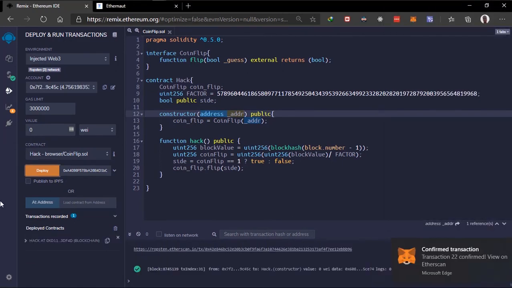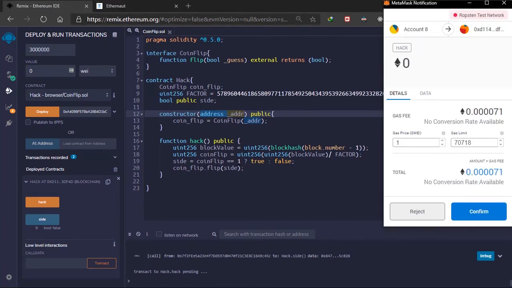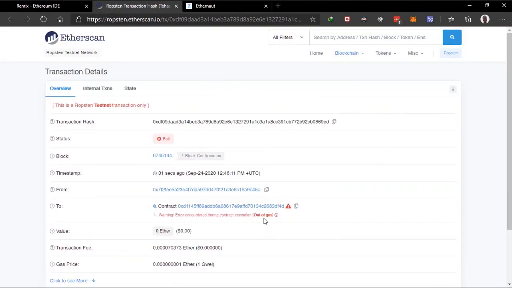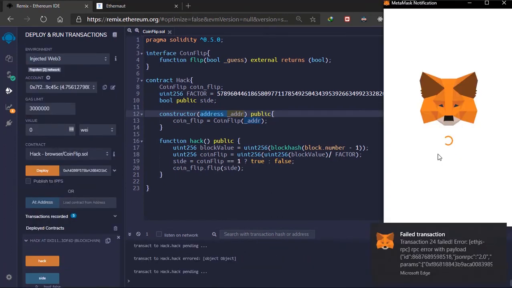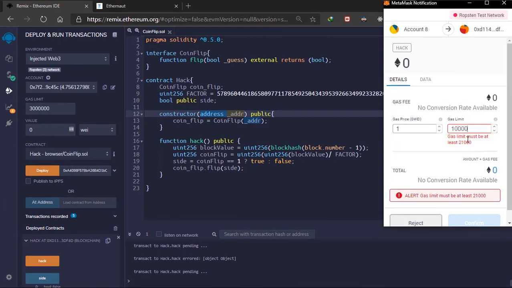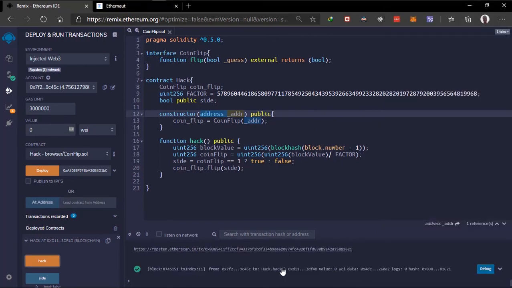It has been confirmed. If we call hack, this should trigger the Ethernaut contract that is doing exactly the same calculation as ours, meaning we are getting the same results. I'm trying to flip it based on the results we get. So we can confirm this. Oh, we got an error. Let's see the error we got. We ran out of gas. Let's try giving it a higher gas. I just increased the gas limit. Okay, transaction was successful.